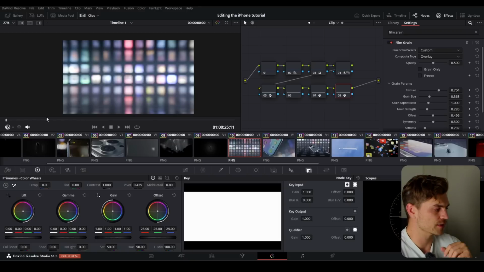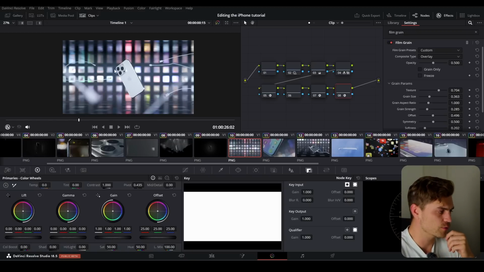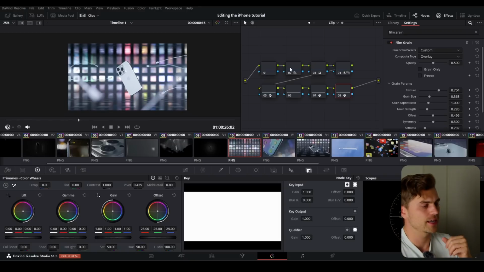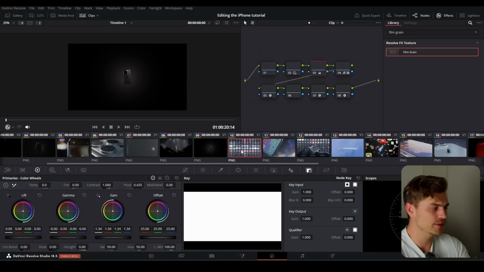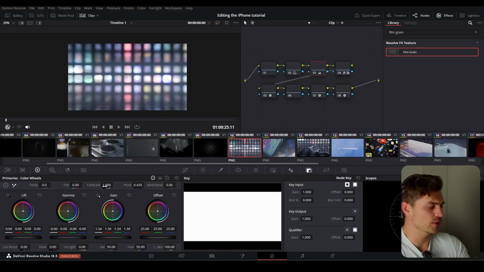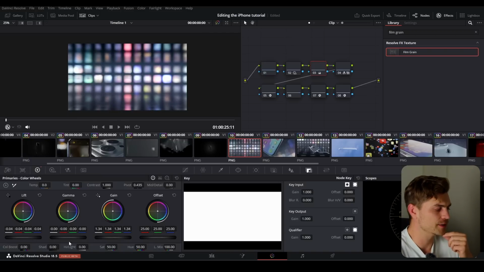So in this case, for example, we have a very bright render which we made for the cable animation, and we want to change some things right here to make it more contrasty, a bit more dark, so it is aligning with the rest of the videos, because this one is quite dark, but this one then is very bright. We don't want to have that much of a difference between those two. And the way to do it is actually by decreasing the lift, decreasing the gamma right over here. Make sure you're on the right node, which is the third one. I'm going to bring it down and maybe give it something like this.